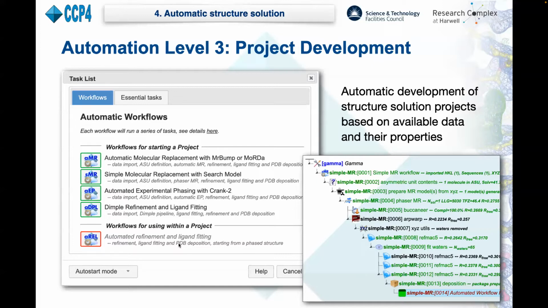So this part, automatic workflows of CCP4 Cloud, is in active development, and the number of workflows is likely to change in future. And if you ask me, I would expect them not to increase, but to decrease, to make the system even more automatic than it is now. Using these automated workflows is supposed to be self-obvious, and therefore I'm going to demonstrate that only on a single example of molecular replacement.